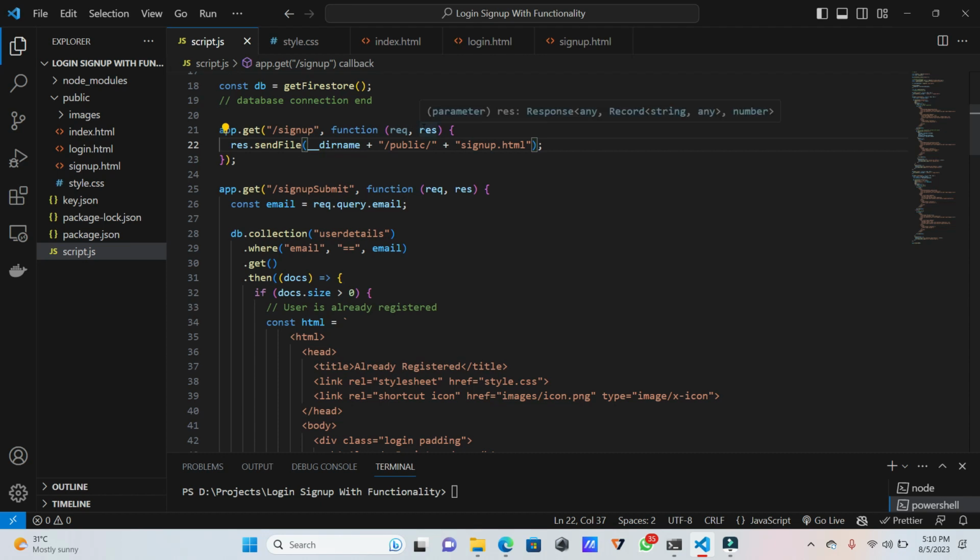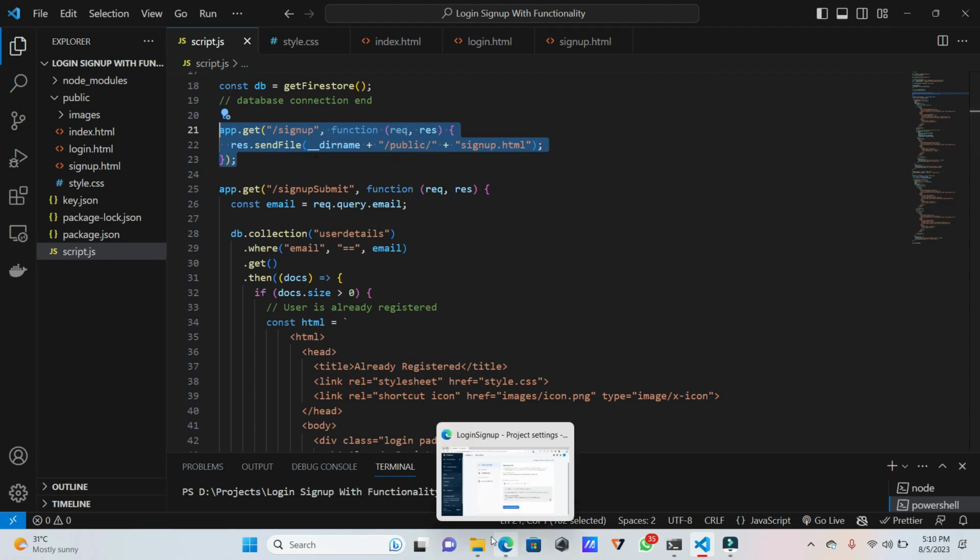What response should be given to the server, and what request we need to get. So whenever the user goes to the sign up route, I am saying send a file which is available in the public folder in the present directory, signup.html. This file is executed whenever we press the sign up button.